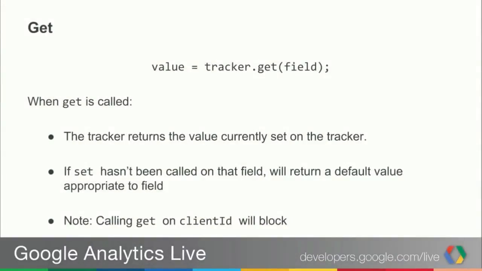The final note here is client ID. I know several folks using the SDK have asked for us to expose the client ID that we send, and we've done that with the V3 SDK. There's one very important caveat here: all these calls are non-blocking calls, except for when you call get to get the client ID, you may block, especially early in the life cycle of the application. So you won't want to make this call in your initialization code on the main UI thread.